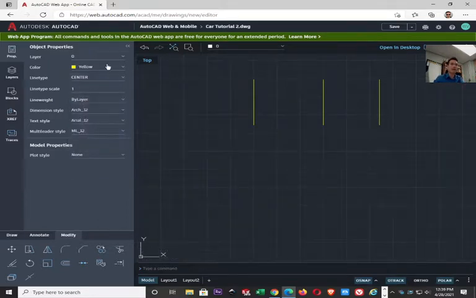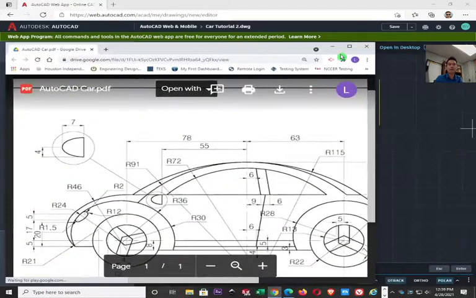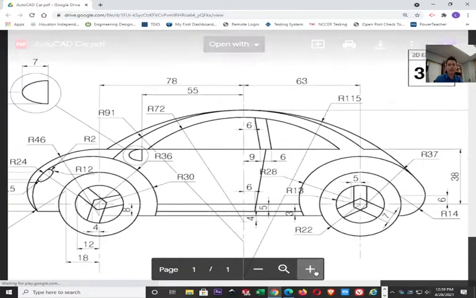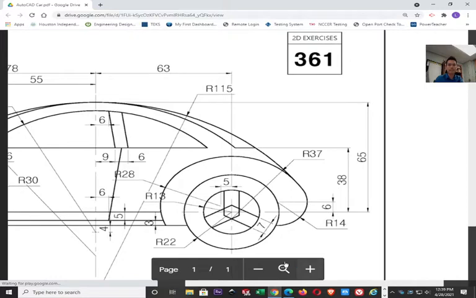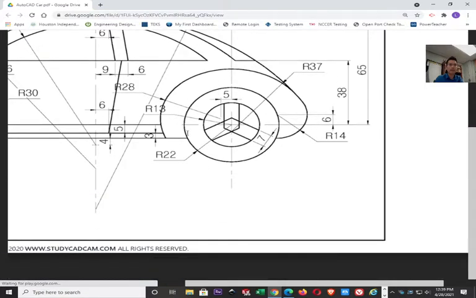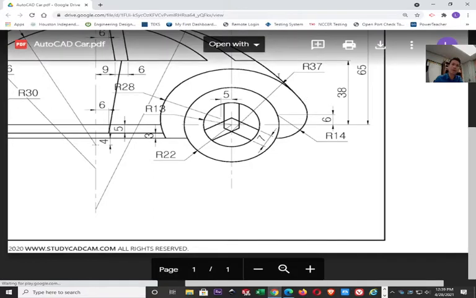I'm going to change this back to continuous, and I want it to be white. I'm going to draw my wheel, and let's talk about the dimension of the wheel real quick. The dimension of this wheel, ladies and gentlemen, let's zoom in. For this wheel right here, the outer section is 22, the inner one is 13 radius, and the hexagon on the inside, we know that hexagon is inside a smaller circle. So we're going to have to draw a circle of diameter 7, and then this hexagon will be inscribed in that circle. After we get those done, we're going to go back and worry about this fender here.